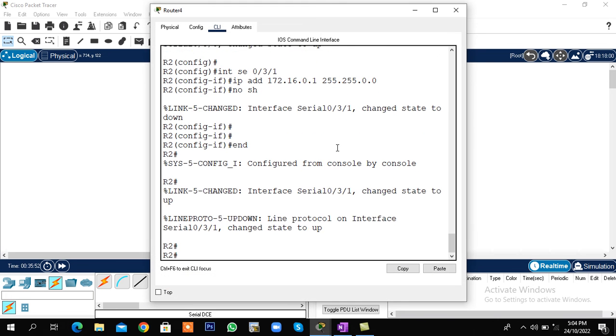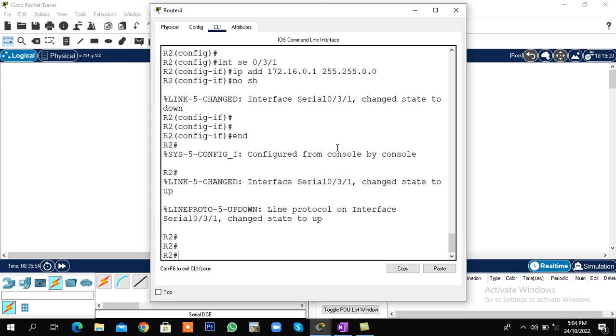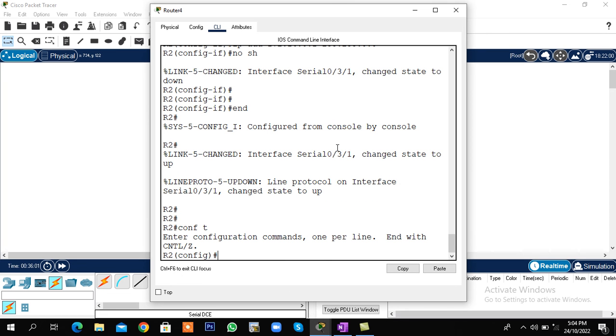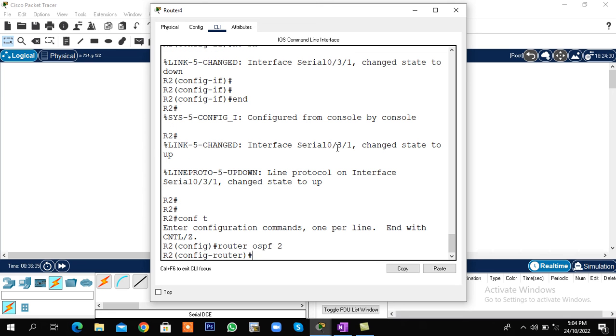In the second router, one interface must belong to area 0, which is 0/3/0. The second interface must belong to area 1. So I will give router ospf 2. You can change the process numbers here. The network ID, this one, not this one. We are using 192.168.0.0.